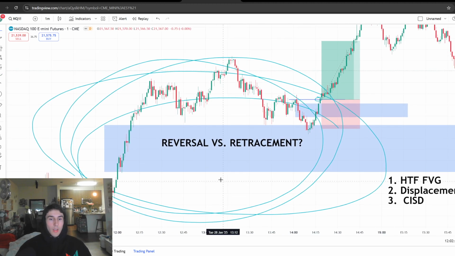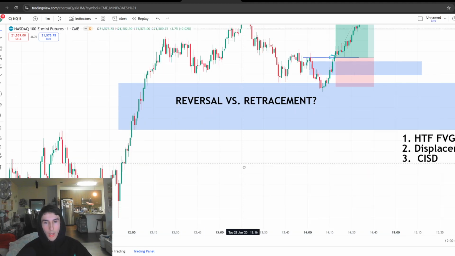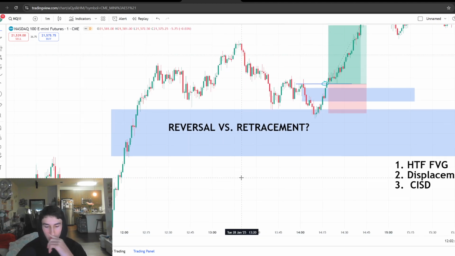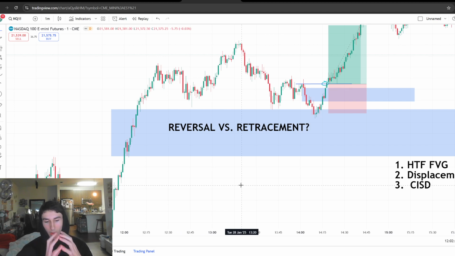So, reversals versus retracements. There's a couple of steps into identifying what these are and how to actually trade them. Obviously, I typically don't want to trade a retracement because they're not going to be big enough for me to yield a proper trade. I want to trade high quality trades that make sense to me, only setting up once per day max usually, and giving a sizable enough move for me to make money off of, have protected risk, and still be able to take profits.